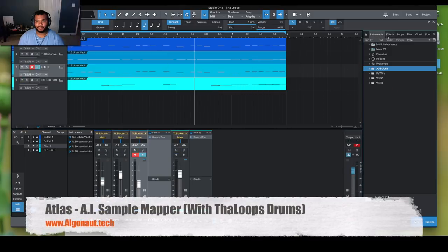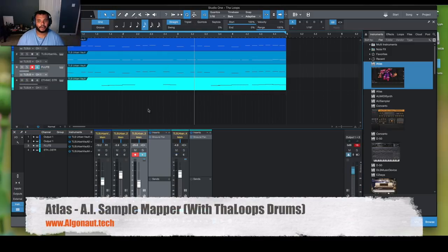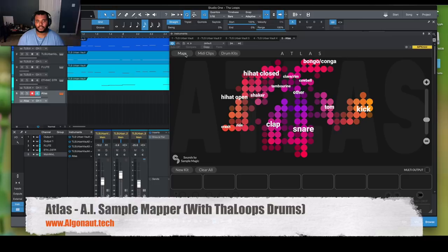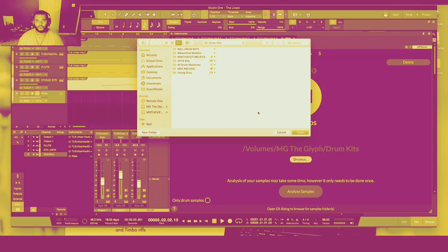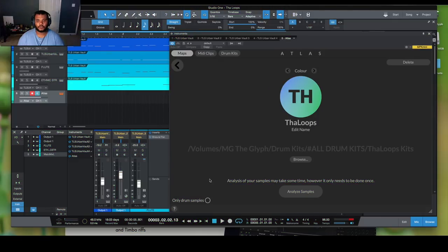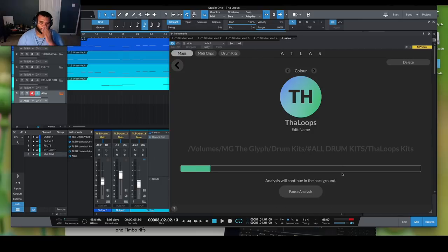Now I'm going to do Atlas, just for a simple drum pattern. And for the drums, I'm actually going to make a new map. We'll create a new map. We'll call it ThaLoops. I'm going to use their drums so you can see what those are about. The glyph drum. Yeah, I got three of their kits currently on this system. I'll remove the loops. Should be able to analyze this pretty fast.